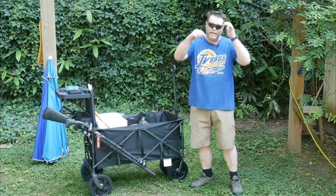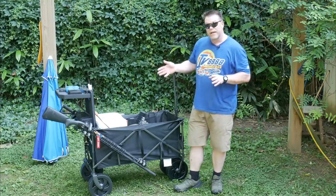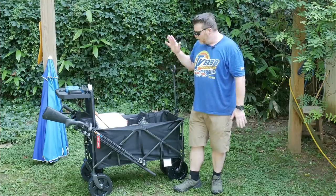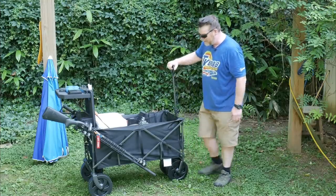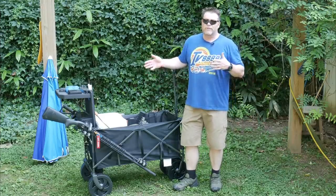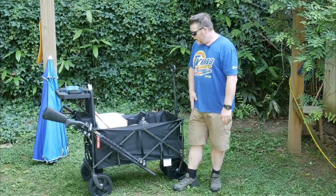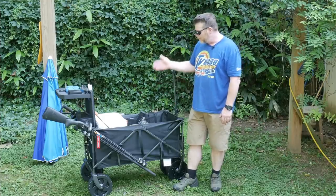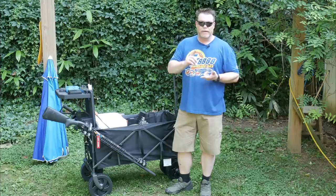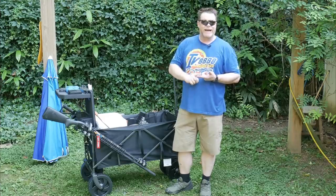Now, I did a video in the past — I'll put the link down below — on my three gun cart and what it consisted of. I kind of wanted to simplify things a little bit more, used a lot of the same parts and pieces. First what I wanted to do is show you basically what we have. We've got a big extended pull handle right here, it is collapsible. The nice thing about this cart and system is it will fit in the back seat of my car. Strollers are really cool, but they don't collapse to the point where I need them to. We've got three ammo cans in here, I've got my pistol case, a nice Ozark trail cooler — in any shooting competition I'm going to be bringing my own food, my own water, Gatorade, whatever. You definitely want to stay hydrated as much as possible.